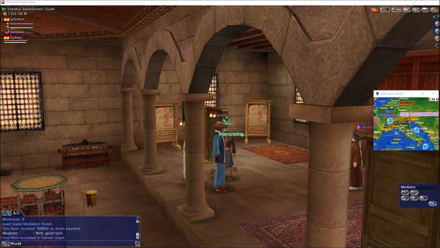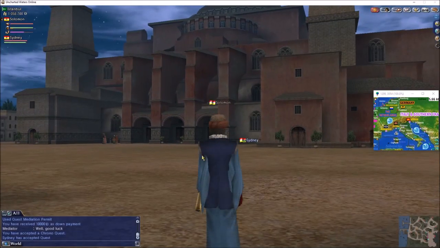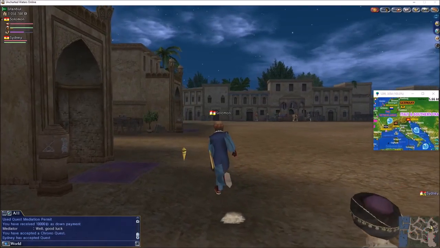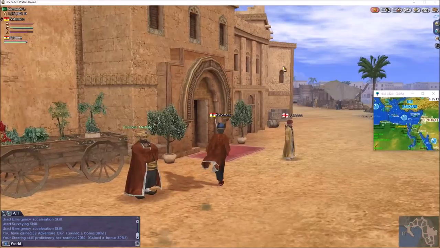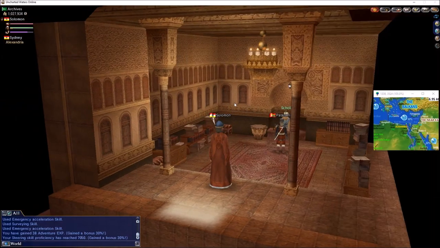Alright. I'm wearing this spiffy Asian outfit that gives me +2 theology. I had one that gave me +1 theology, but, you know, always better to have two. I'm actually overshooting what I need a little bit, but, you know, the more you have, always better. Hagia Sophia. Alright. Yeah, so we're going to Alexandria. We'll put this stuff back in the bank, and we'll meet you there.